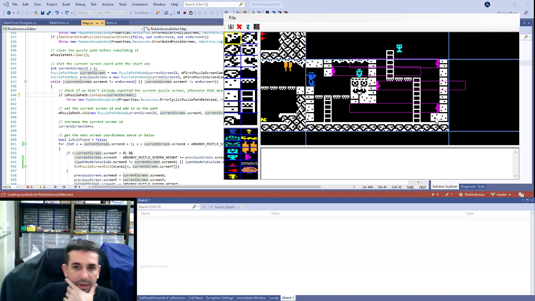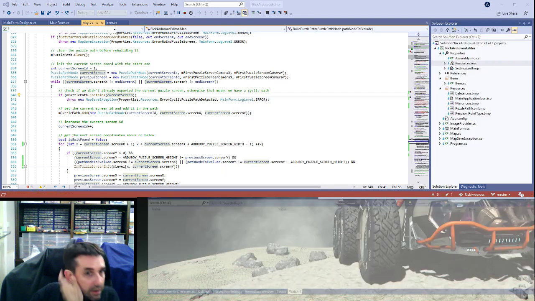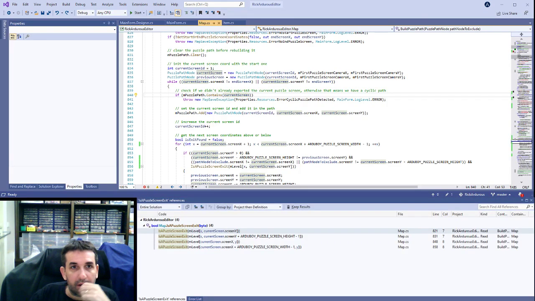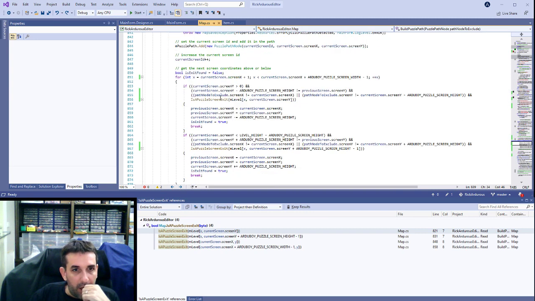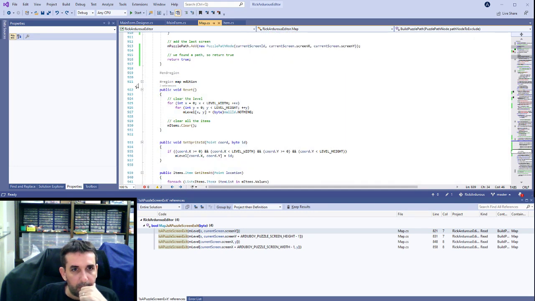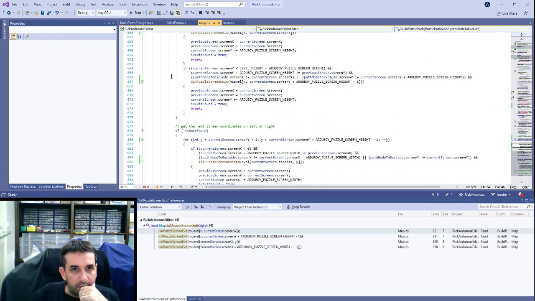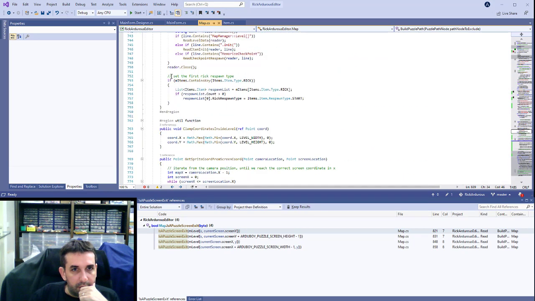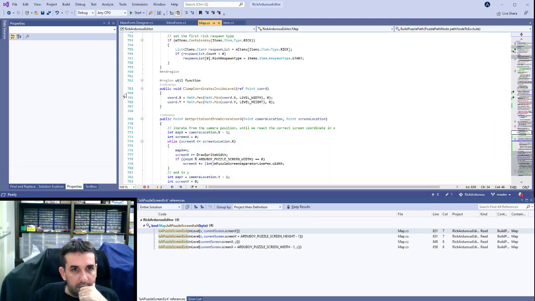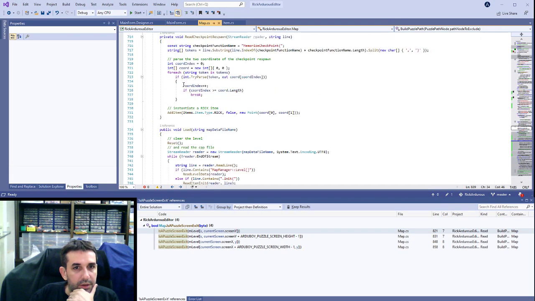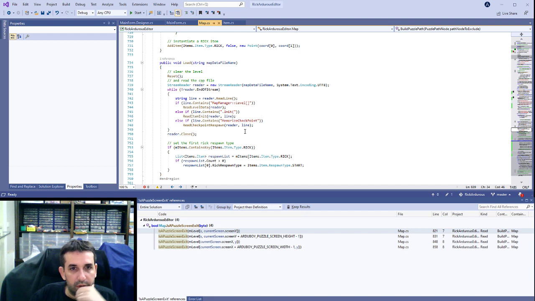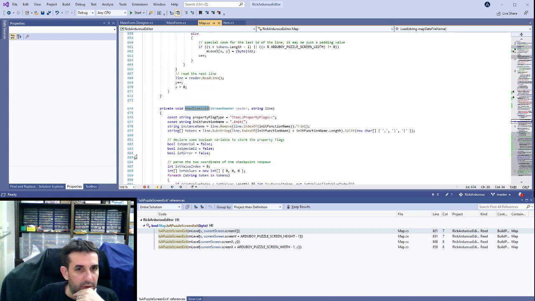So I think I just didn't reload it, so let's check. So it's not util, I guess it's in the read, reload, read level data, read item init, I think it's this one.